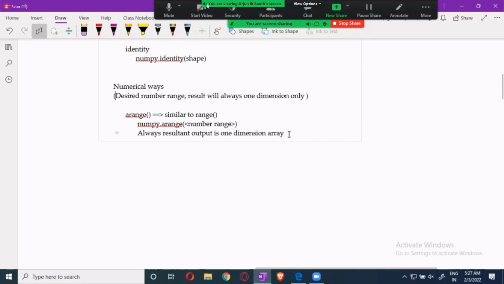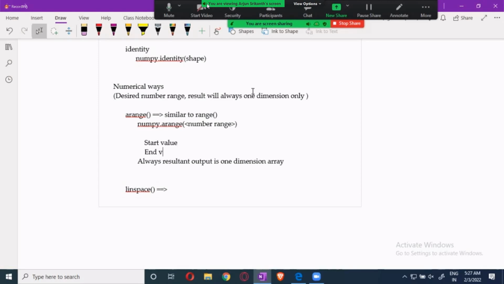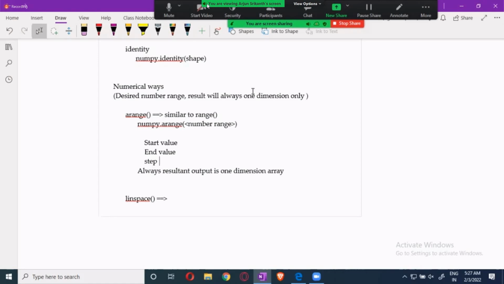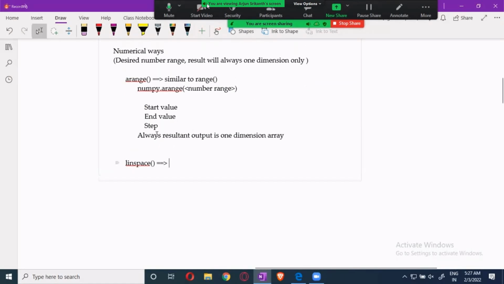Okay. Now there is one more over here called linspace. This syntax we are going to talk about again. Let me write it down over here. The number range consists of start value, end value, and step. And in this, we are having the same thing.